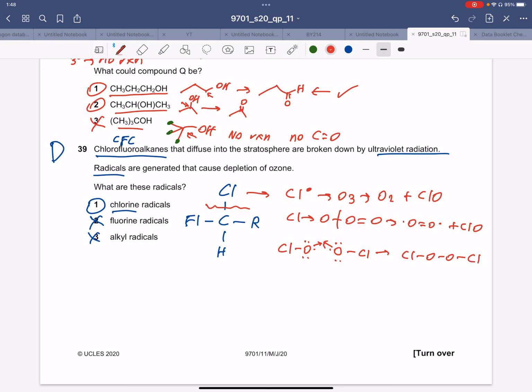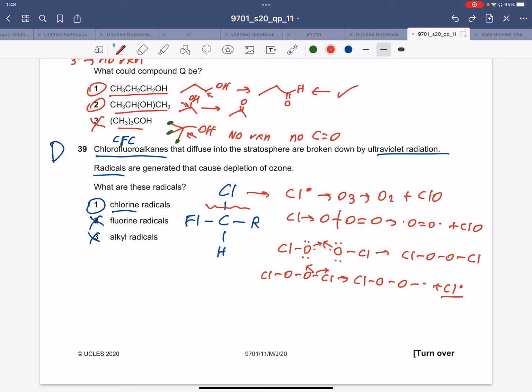The reason why this becomes dangerous is because this is actually a propagation reaction. One of these chlorines will split off. So here's how it'll work. ClOOCl: one of these chlorines will split off by homolytic fission, and you'll get a ClOO like this. And then you get a chlorine like this, and that is a chlorine radical. So this will continue and go back to this step right here and continue to wreak havoc and break down other ones.